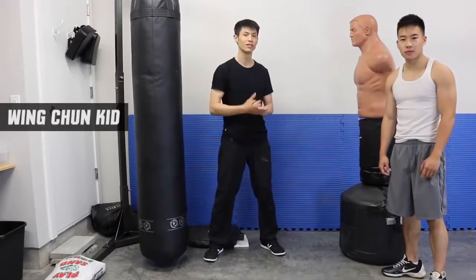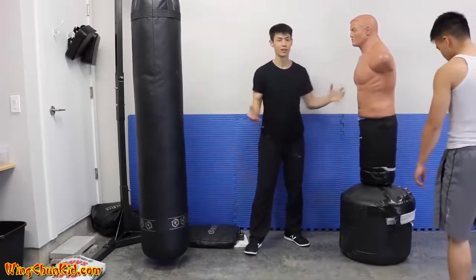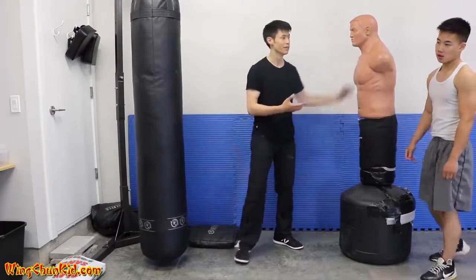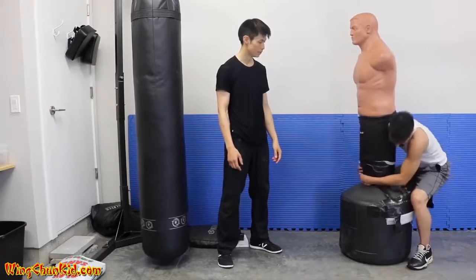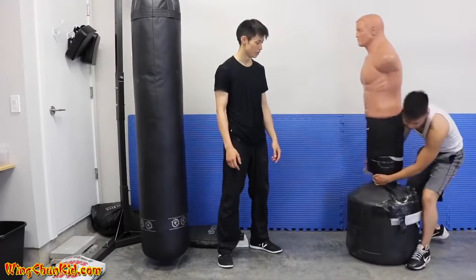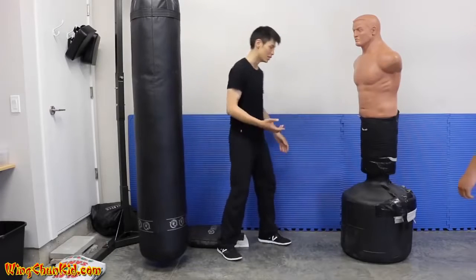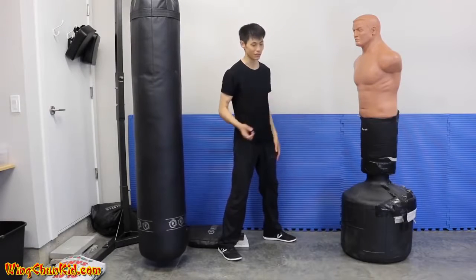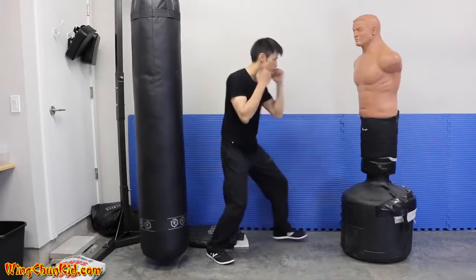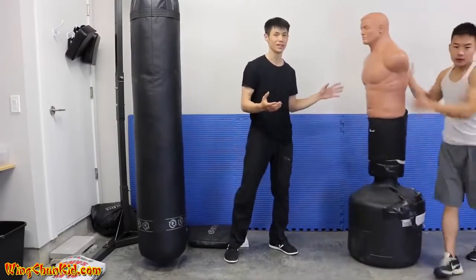Welcome to top five tips on how to increase your punching power. Right here we have a bob filled up with water - it's over 200 pounds. With a nice strong punch you should be able to deliver your body momentum through the target and knock down this bob. Notice that I have very minimal body movement, very non-telegraphic, and I was able to knock it down.